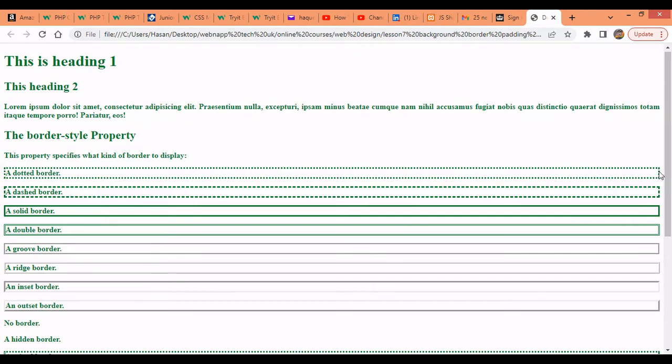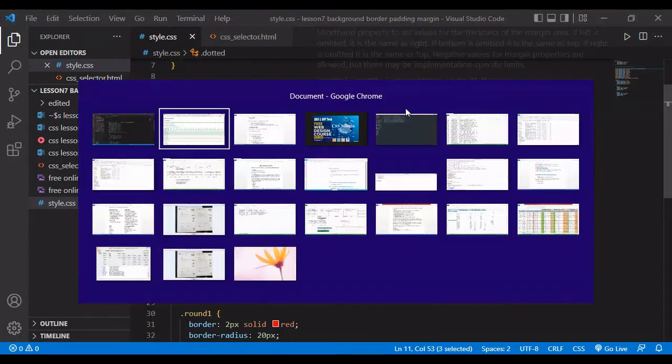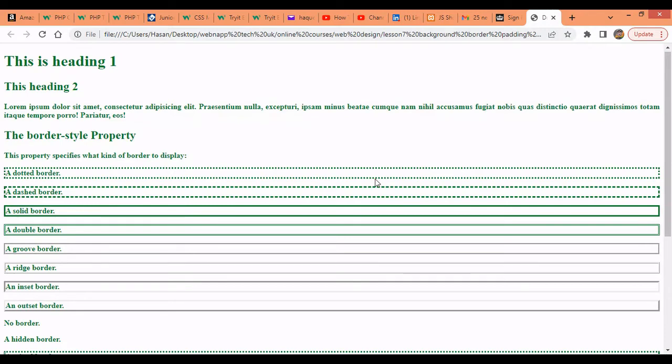How the gap would be between the edge of this border and the border of the page. And then 75 is saying the bottom side, how the gap would be between this and the next border. So the margin is determined between two elements.